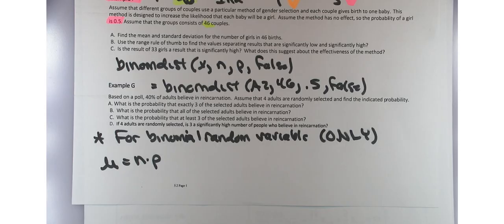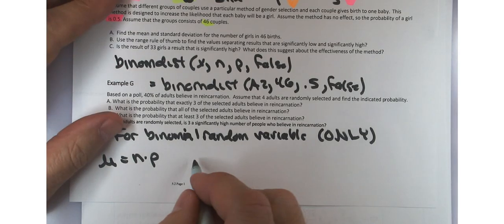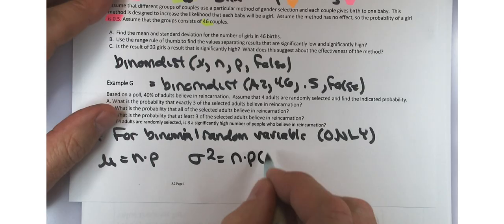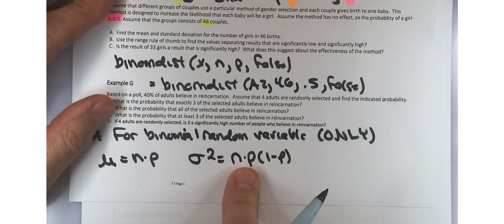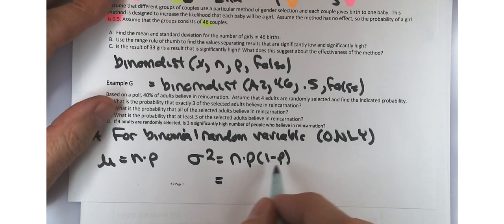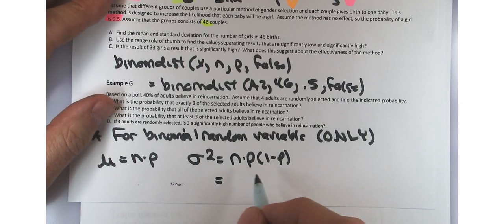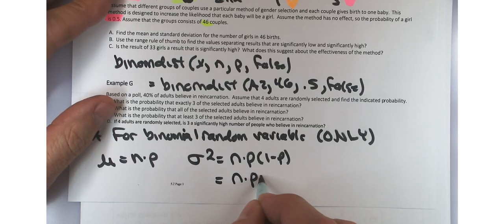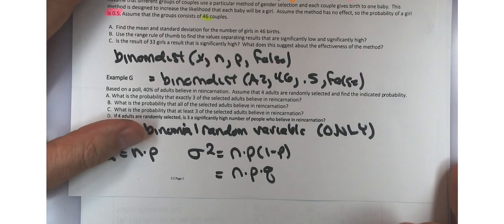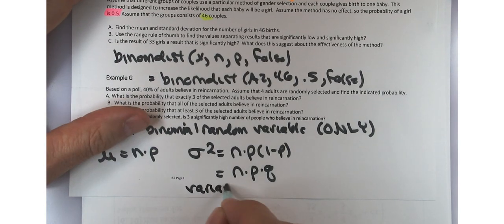No, thank you. There's also a shortcut for the variance. Sigma squared is going to be n times p times 1 minus p. So that's really just the mean times the probability of failure. That's going to give you your variance. Sometimes, depending on me or the book or the author, you might write that as n times p times q, where q really equals 1 minus p. That's fine. Now that's your variance. This is your mean.